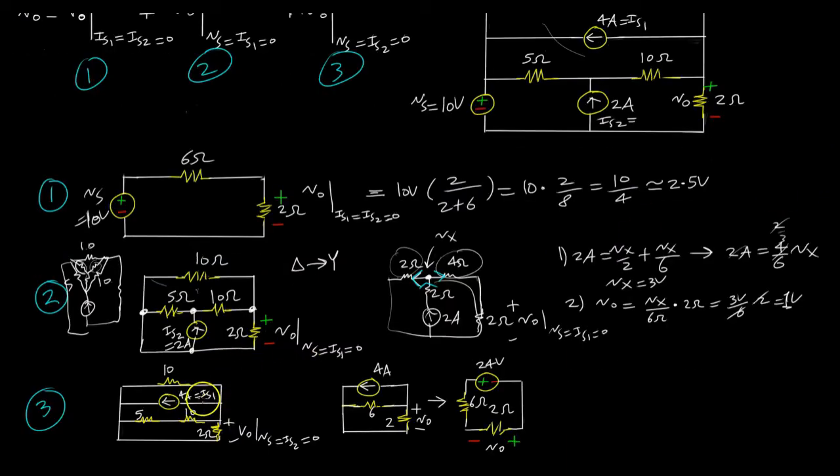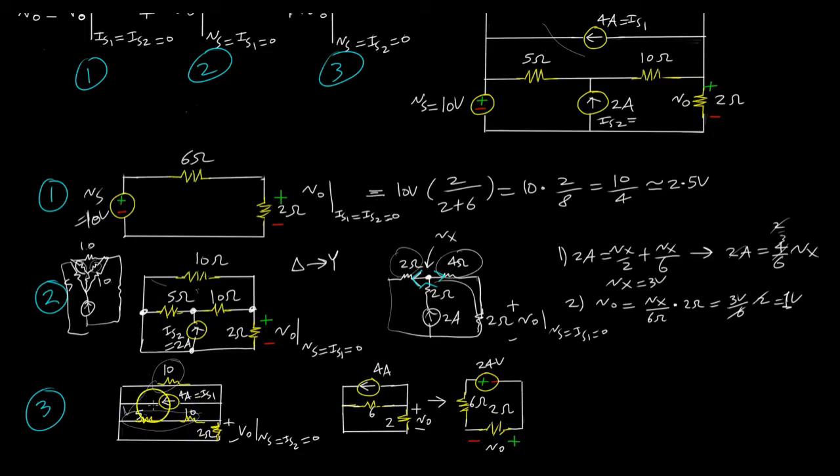Okay, so for the final case, I hope you can see the circuit. I'm really running out of room here. But for the final case, we have shorted out this voltage source, and we've opened up that second current source, Is2. So now we have this circuit. So what I'm going to do is, if you recall from before, I'm going to just move this 10 ohm resistor and bring it down here in parallel with the 5 and the 10. I'm going to combine the 5 and the 10 to get 15.